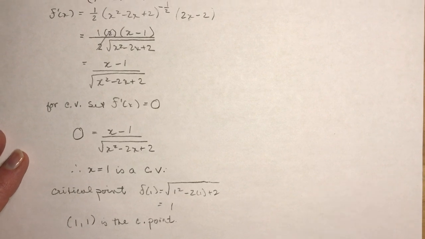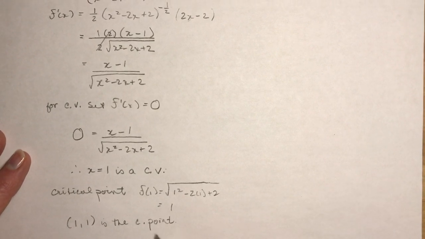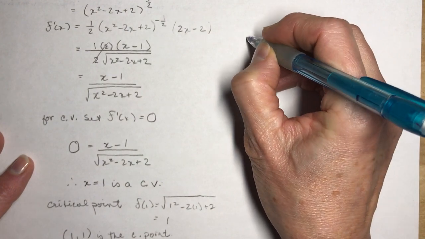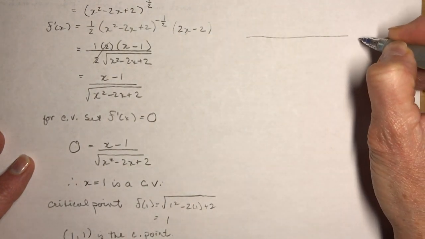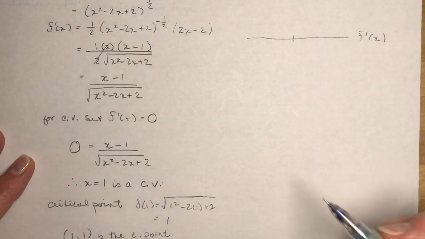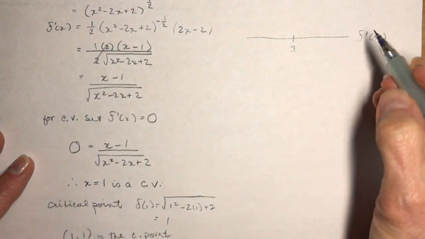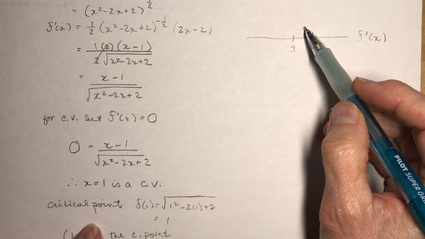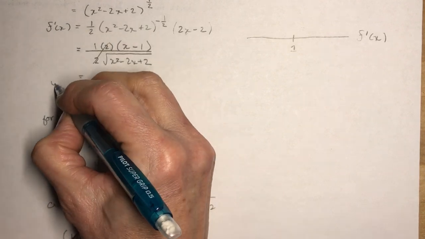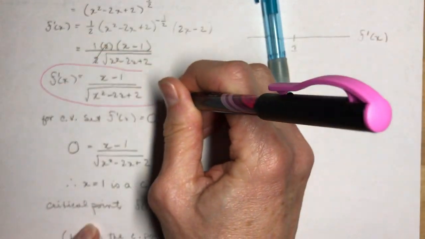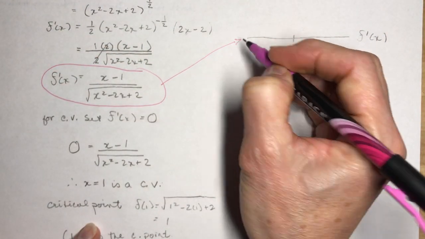Okay, now I'm assuming that that is a critical point, we're going to have a minimum or maximum value because I've already done this question. So you might do this a little bit later on. Okay, so let's once again do the two different methods. I think you'll agree with me that this is probably the easier one. If I just label this f prime x and I put a 1 on here, and I'm going to check to the left and right of 1. Now remember where you're plugging this in, you're plugging this into the derivative function. So right here, f prime x. Okay, let me just circle that here. We're going to plug it into here, and we're going to test it on this line.